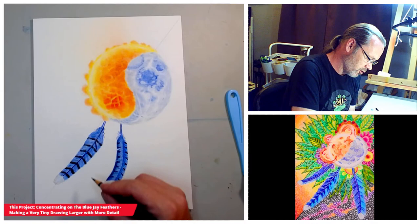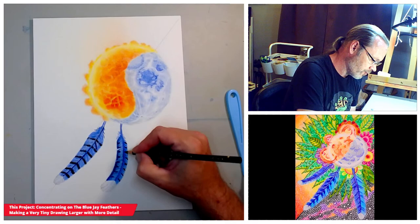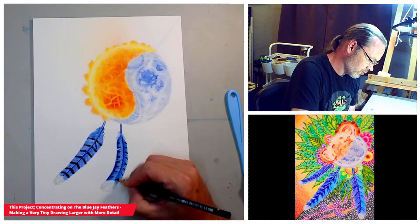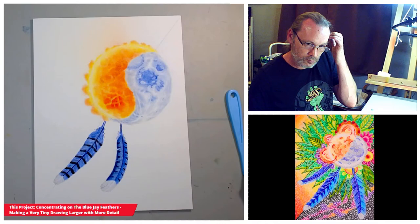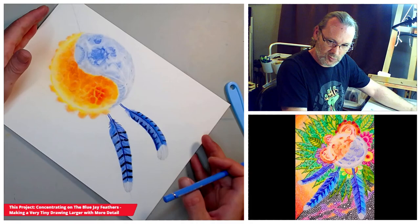And the darker side gets to black. Very lightly. Okay. So now we'll move into the last one. Let me turn this a little. Right there ought to be good.